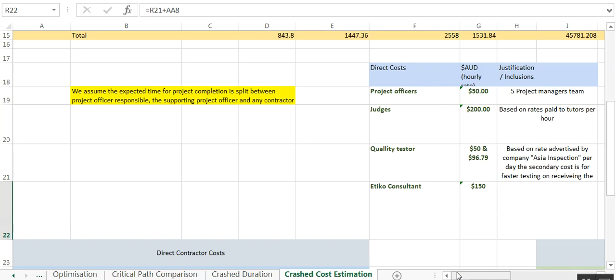Again, I'm using the phrase pernickety, but probably not correct, is that I think they didn't necessarily crash the cheapest. If you do it looking at days, we see we have one that was actually cheaper. Probably better to crash by day and constantly check that you haven't created an additional critical path, which is easy to do, but this is a high quality sheet, which is very clear and easy to follow.